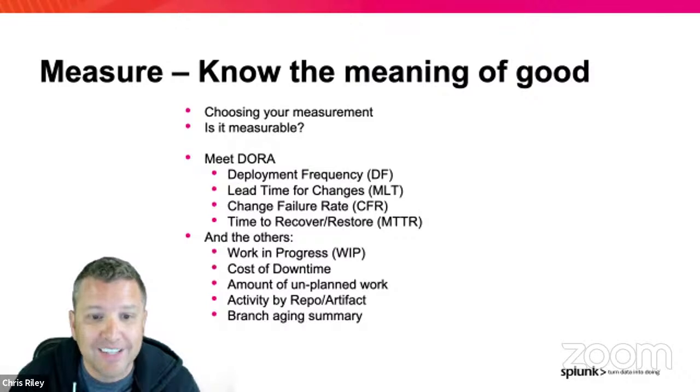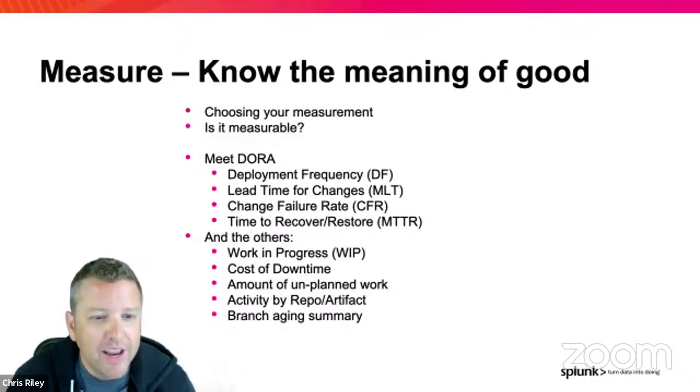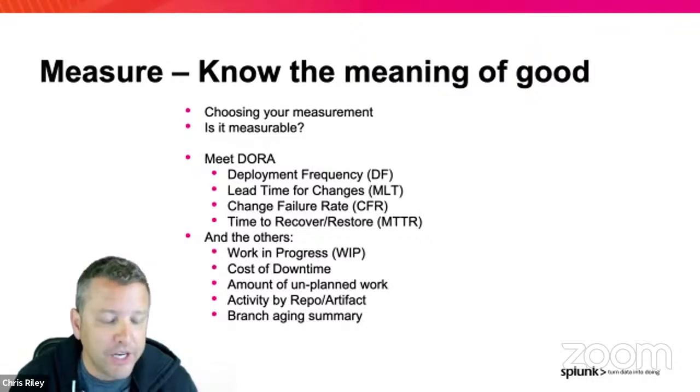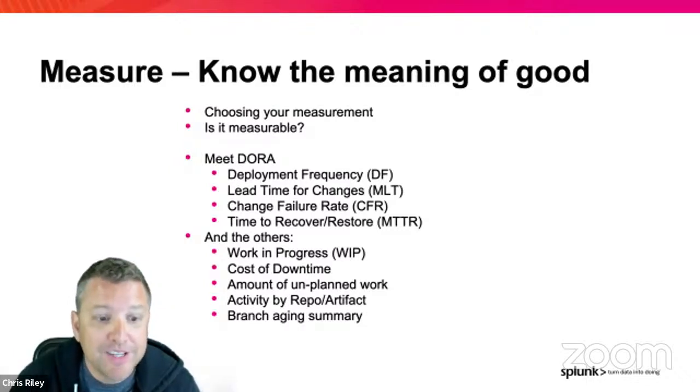So the first is the DORA metrics. The DORA metrics are a set of 4 metrics, which is deployment frequency. This is your velocity, lead times to change or mean time to value, depending on how you want to look at it. Change failure rate. So how much of the new functionality did you put out there for your users that wasn't successful, that you had to roll back? And mean time to recovery and restore. What happens when something actually breaks, because it will. So these are the DORA metrics.